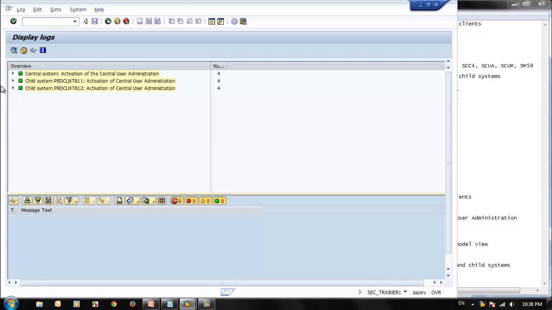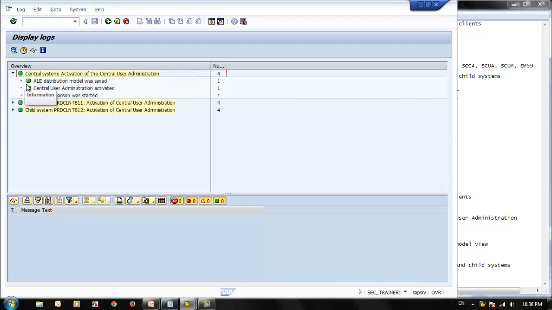Okay, now it created the CUA setup. Now you should get all of this green, then the CUA is done correctly.